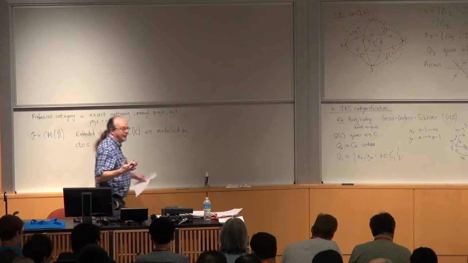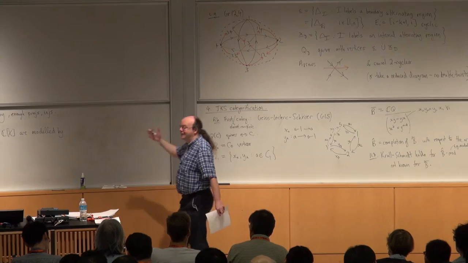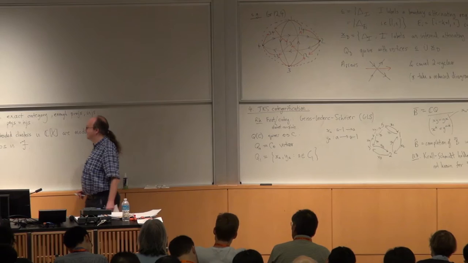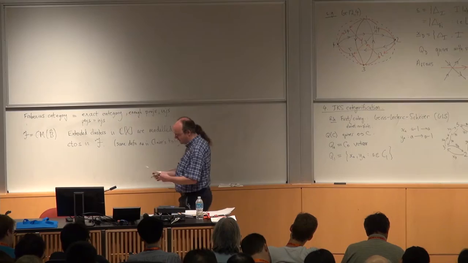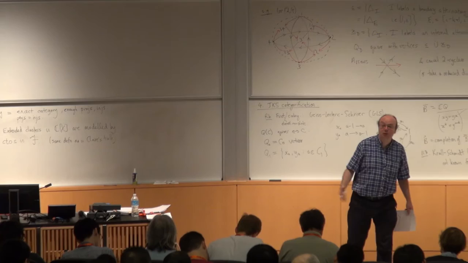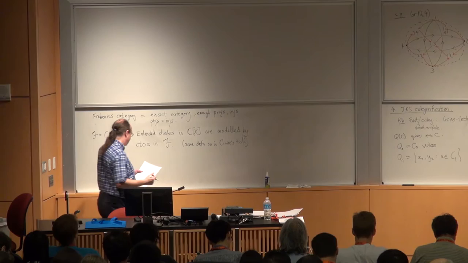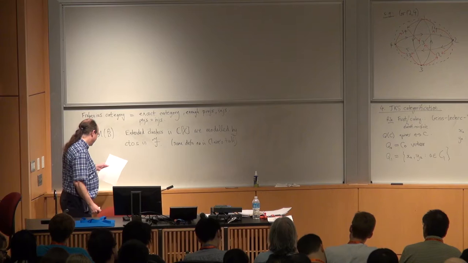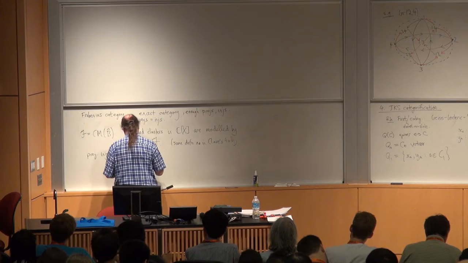Okay, so the definition of cluster tilting object in the Frobenius case is exactly the same as in the triangulated case. In fact, the stable category of F is triangulated. Very close relationship between the two. So same definition. Okay, the main difference is that these projective injectives will always be summands of your cluster tilting object. Okay, if you look at the definition, I mean they're Ext-orthogonal on both sides to every object in F. And if you look at the definition of cluster tilting objects, you'll see that that forces them to be summands. So the projective injectives are summands of every cluster tilting object.